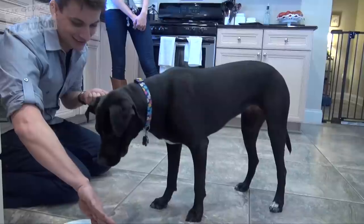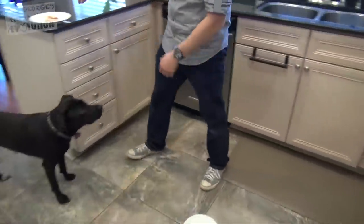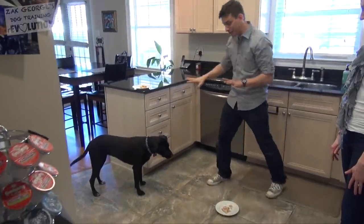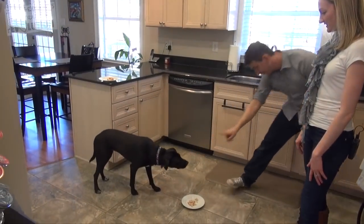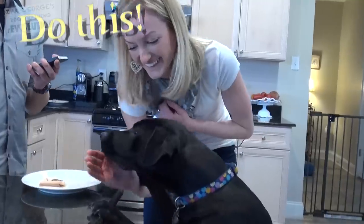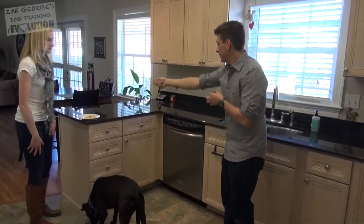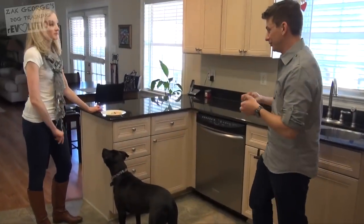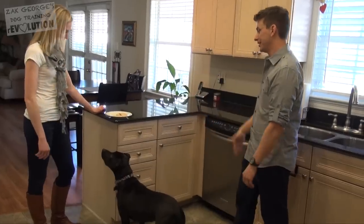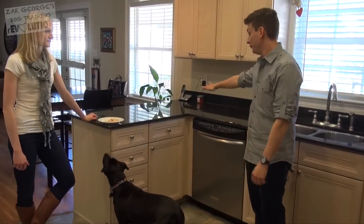We're not trying to tease her, but we're trying to show her how to resist temptation. She's doing terrific — look at me — I'm going to create a little distance, because dogs are quite savvy. Leave it alone, don't touch it. Good — excellent job, Elizabeth! You might be wondering if we're making a mistake by giving her food off the counter. Our dogs are very smart and they'll understand they only get food when you give it to them, as long as you're very consistent. We have to supervise them before leaving them unattended with food on the counter.